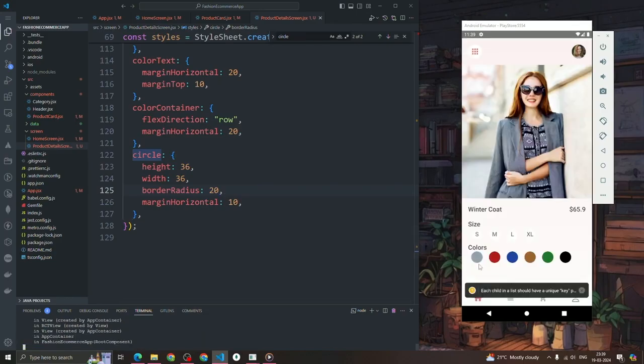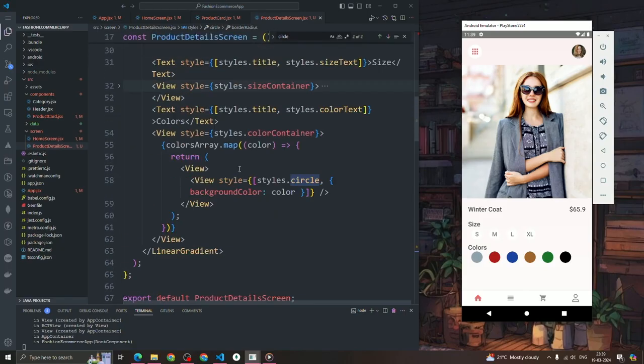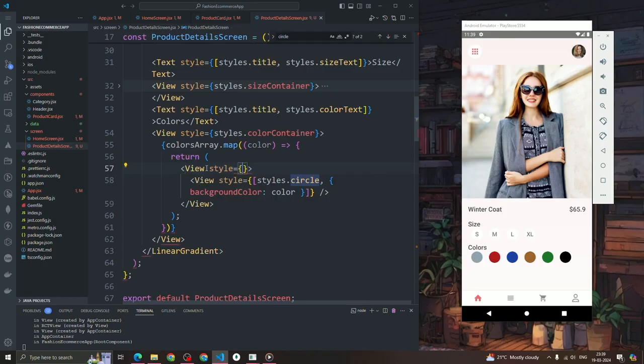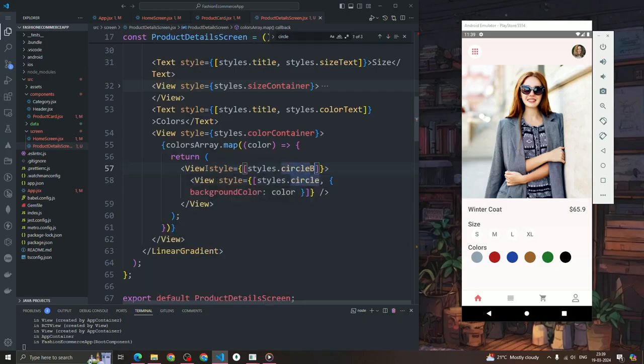Okay, now you can see that we are having colors like this. But what I was supposed to do basically is, if I click on any item, it should create one border on top of it. So what I'm going to do is create another style called circle border.